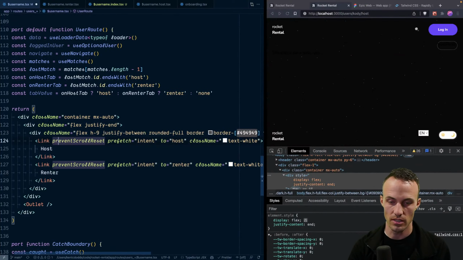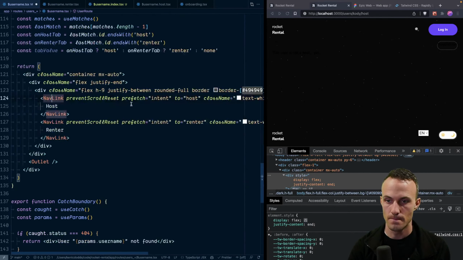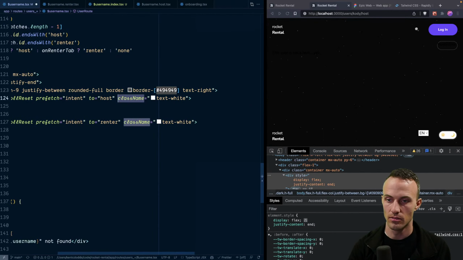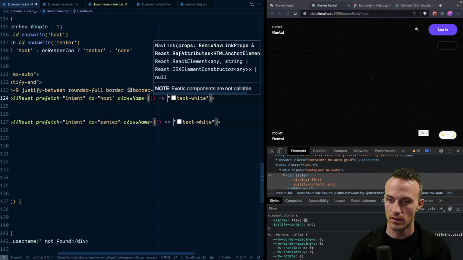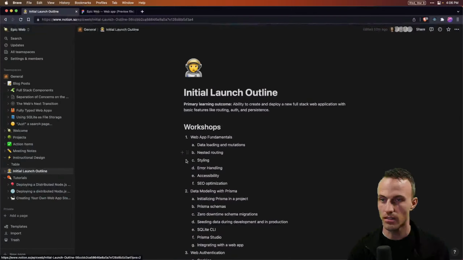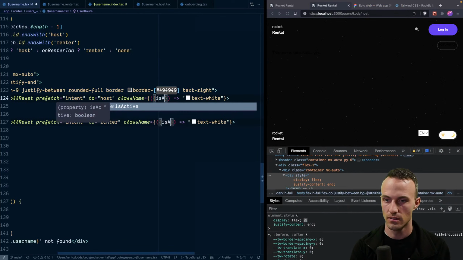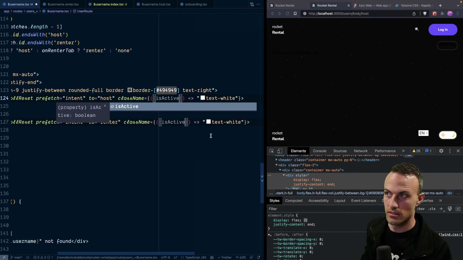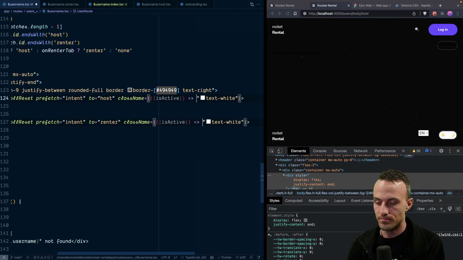Okay, so we want these to be nav links. And then the class name for both of these. And what was that? isActive. There's also an isPending, which could be useful at some point.